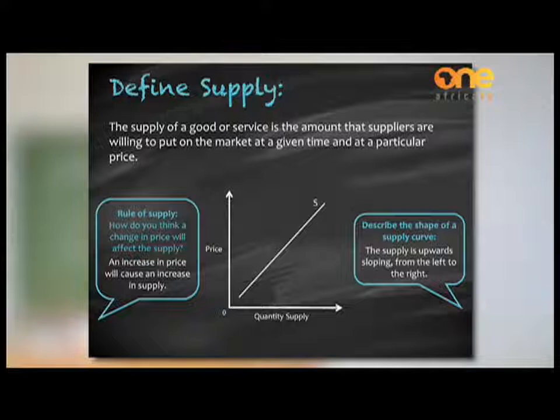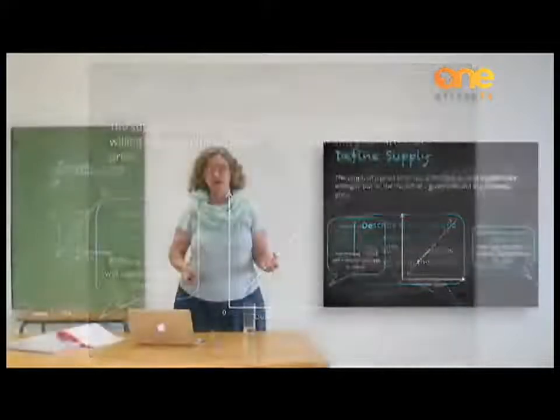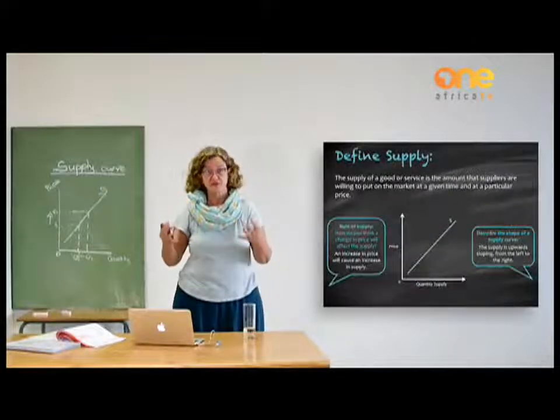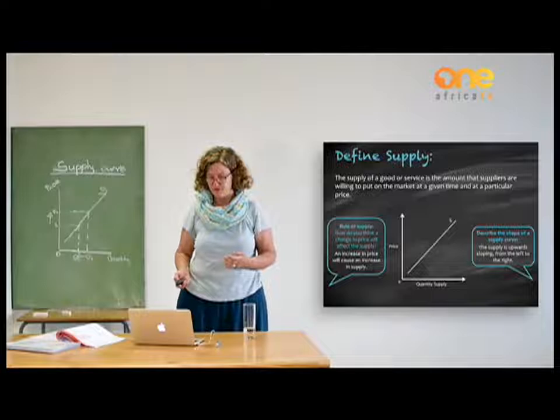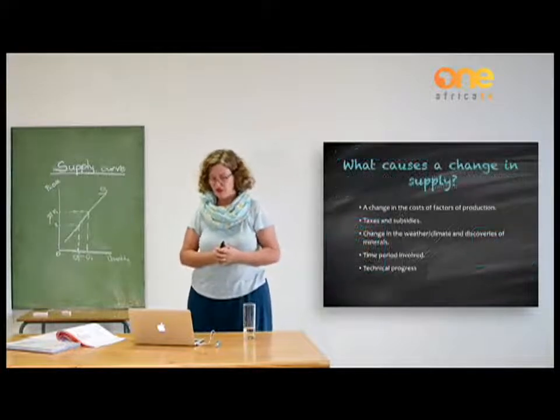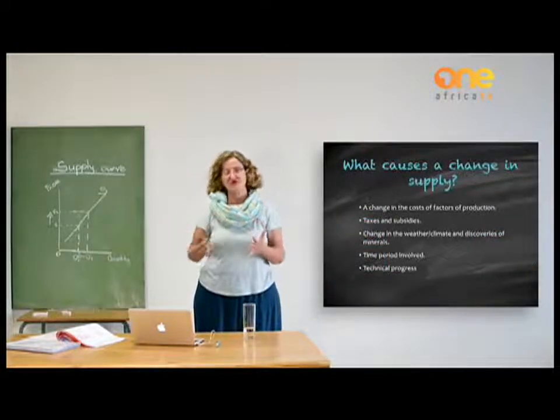Say, for example, you plant sweet potatoes or pumpkin and the prices have dropped, then you try to store your sweet potatoes and pumpkins in a cool place so that they last longer and you can wait until the price gets better again. So you are not supplying, or you try not to supply, when the price is low. But when the price is high, you try to supply more. Okay, now we look at what causes a change in supply.